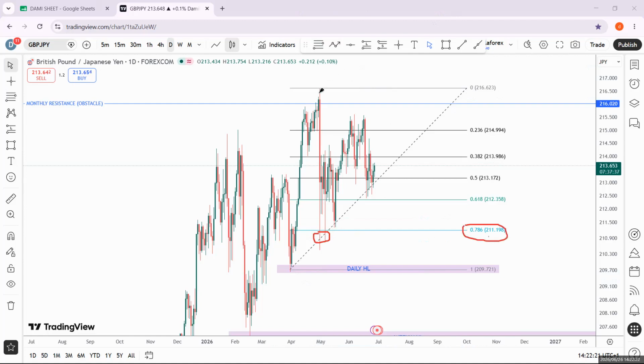Okay, price was making bearish retracements until it got to this level. When it got to that level, it ended the retracement. This is why I say that the Fibonacci 78.6 is excellently important for us, because it ends the retracement. So we can see that price got here and price ended the retracement, right?